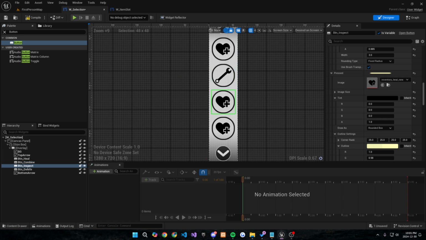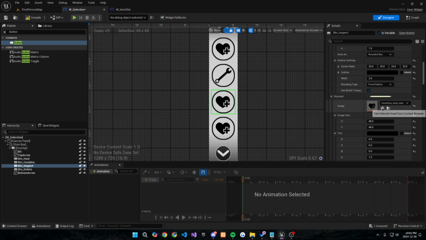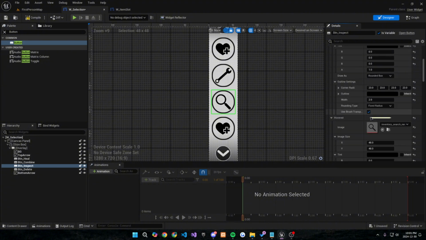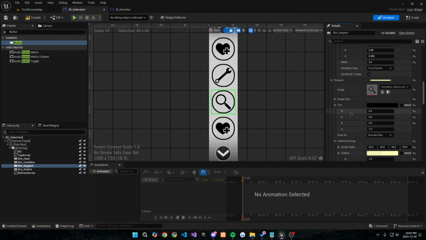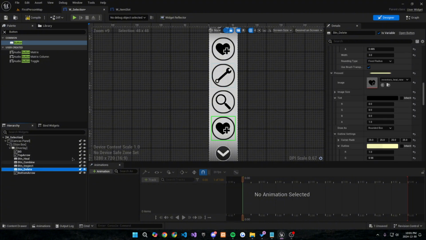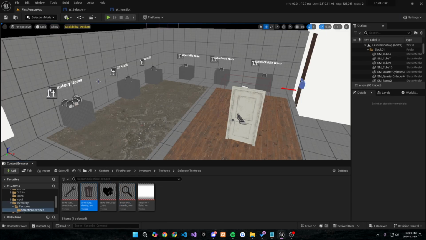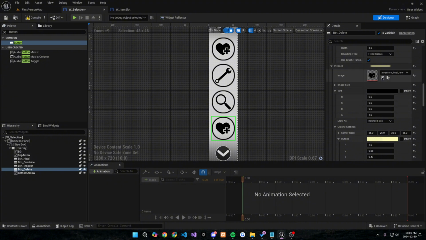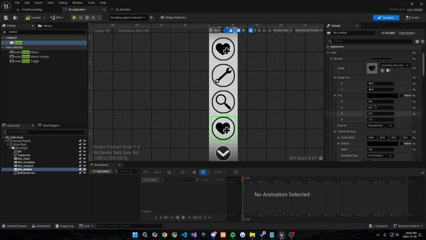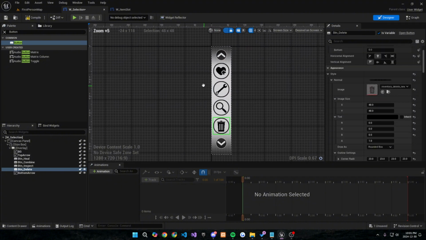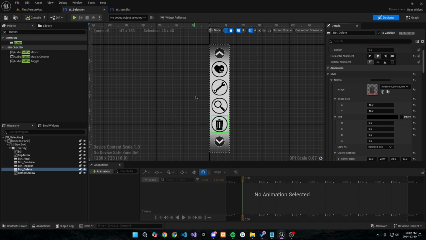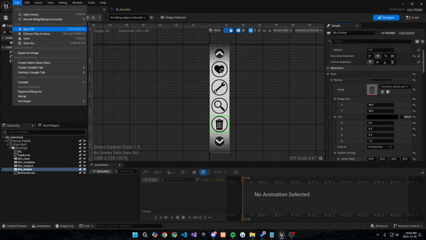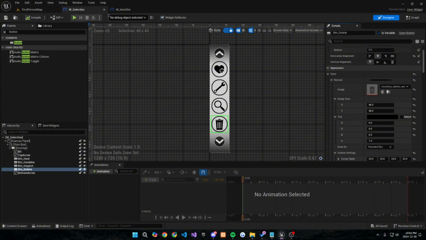We want to go to the inspect button, go through all the states, and make sure that they're all changed to be the inspection symbol. And then lastly, for the delete, we're going to do the same thing. We're going to go through all of them and make sure that it's all delete. Great. So now that that's done, this is essentially exactly what we want with our selection widget. So we can save all this, make sure it's all saved, and close.